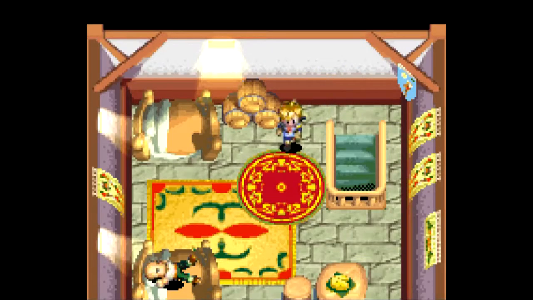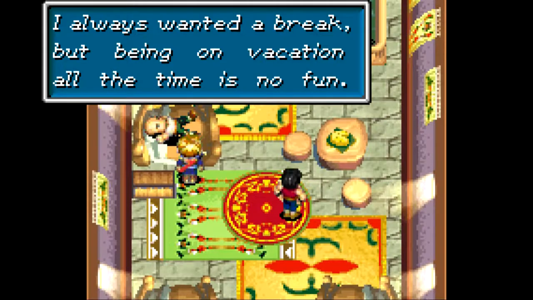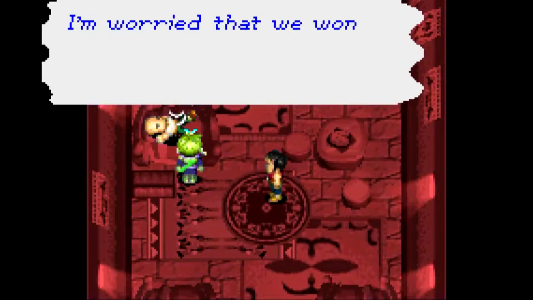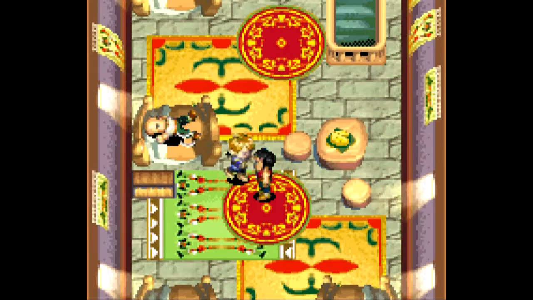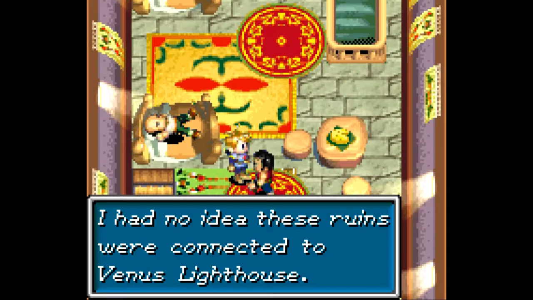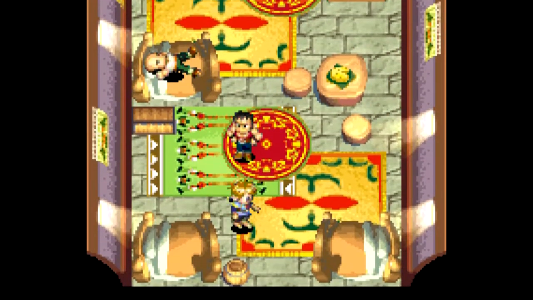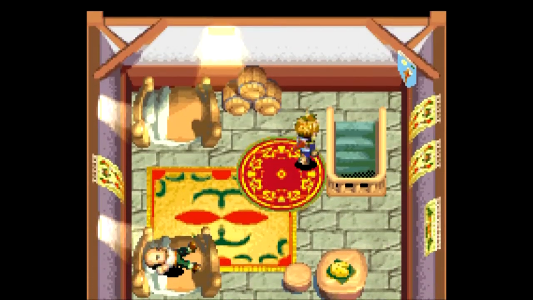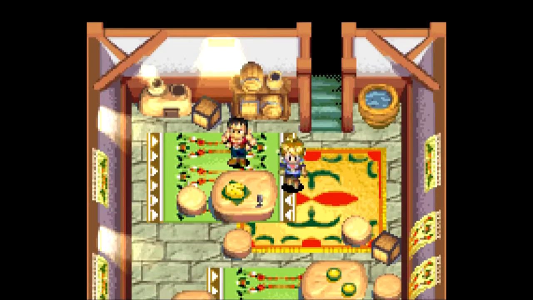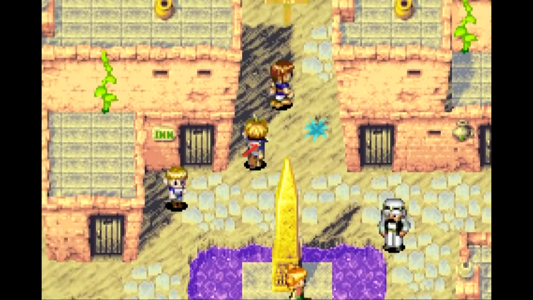Yeah, no kidding. This guy's still napping. I just wanted a break, but being on vacation all the time is no fun. I disagree. I'm worried that we won't get paid now that the construction's ended. Probably not. Finally solved the mystery of the ruins. I had no idea the ruins were coming to Venus Lighthouse. The mystery of the ruins should have been a remaining mystery. Eh, no kidding. It's weird that the ruins do connect to Venus Lighthouse, because that's a long path between them, you know? Alright, two more houses to go here, then we'll be out of here.